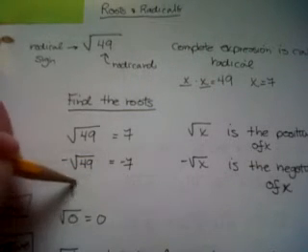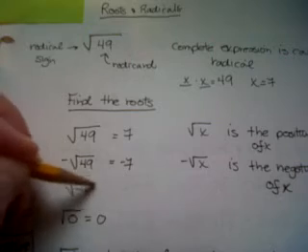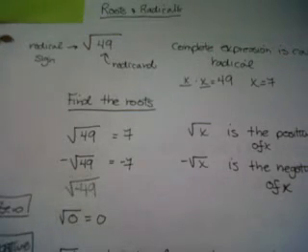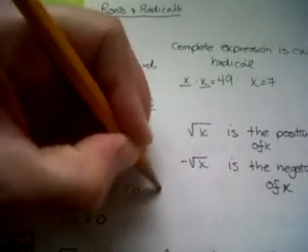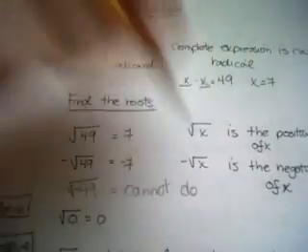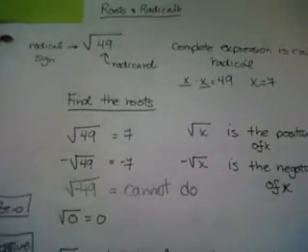Now if I wanted to say what's the square root of negative 49, I would look at that and say, well, what times itself equals negative 49? And at this point in this class, you do not have an answer for that. So in this class, you cannot do that. When you take Math 90, you will learn something called imaginary numbers, and you will be doing that in that course. But in this course, the square root of negative 49, you cannot do.